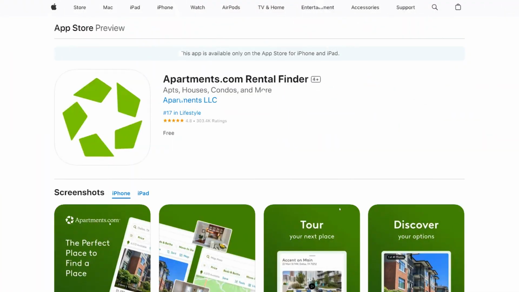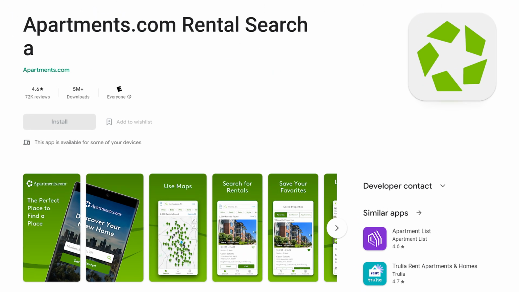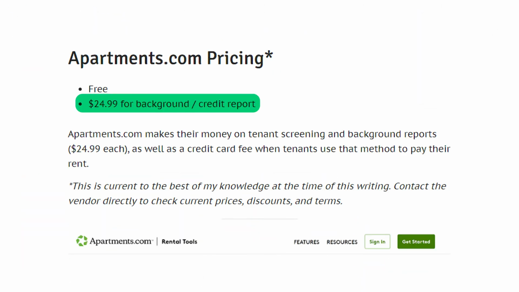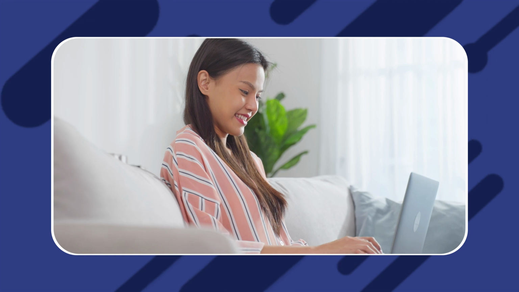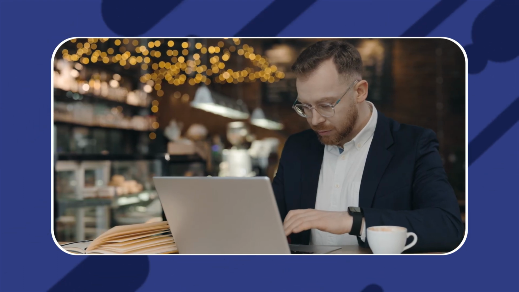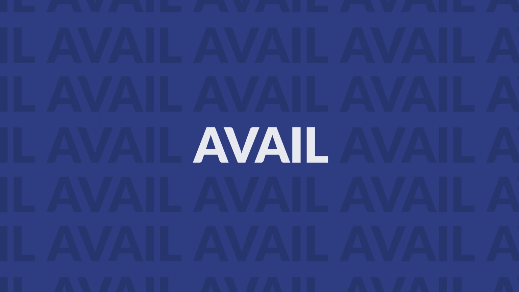The reason that Apartments.com is the best rental listing site for attracting high-quality tenants is because of the mobile app. For prospective renters to apply through the mobile app, the cost is $24.99 plus tax for 10 applications and a 30-day period. This means that every application you will receive is 100% sure of their decision and has looked closely at what the property has to offer in terms of size and amenities. If you prefer a free rental listing site that is also free for applicants, however, you'll just have to continue watching. Our next option is Avail, and they're best known for tenant screening.